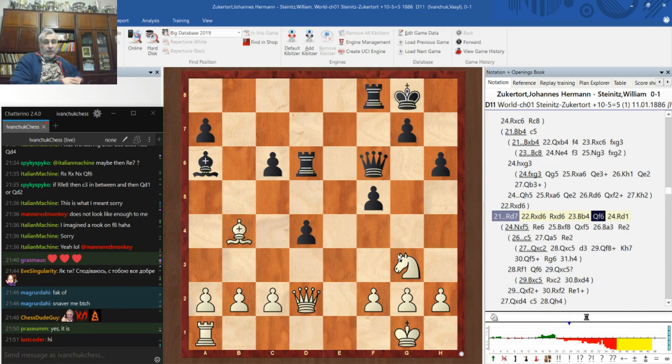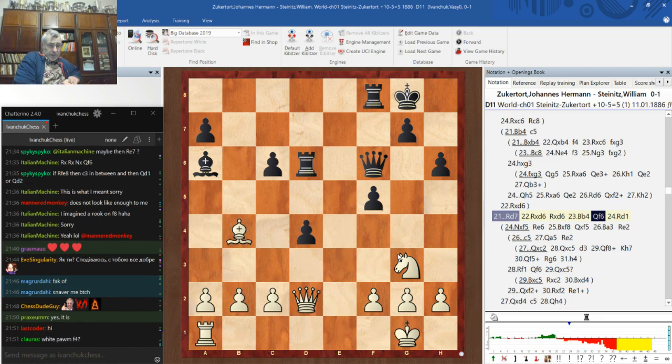And now white has a big choice. So Steinitz played rook d1, which, okay, is possible, but not necessary. So many alternatives. Knight takes f5 is possible, knight h5 is possible, rook e1 is possible. Okay, but we'll see. Rook d1 he played.